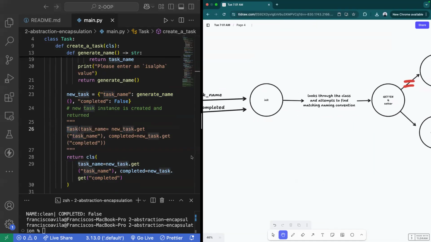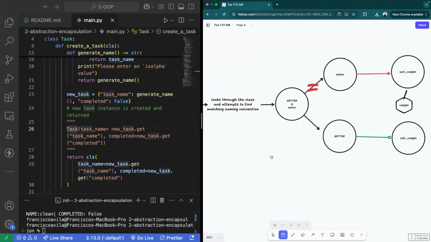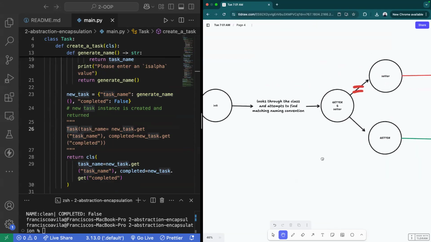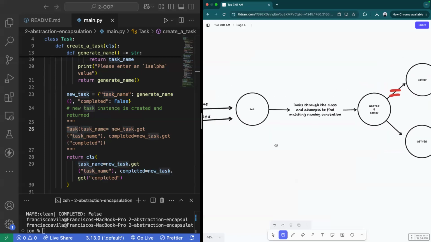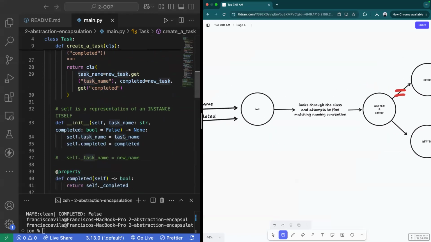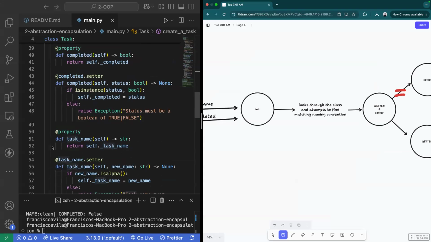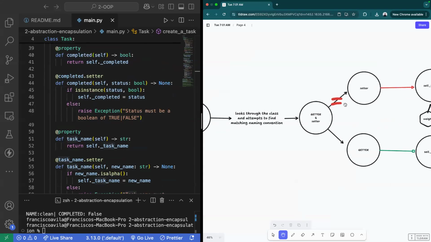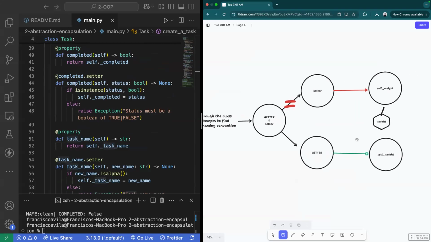Therefore, it goes into our init method, and then it follows the same flowchart from yesterday. It looks through the class and attempts to find a matching naming convention for a task name. It's able to find the one we created for a getter and setter. It sees that there's an assignment, so it goes to the setter.